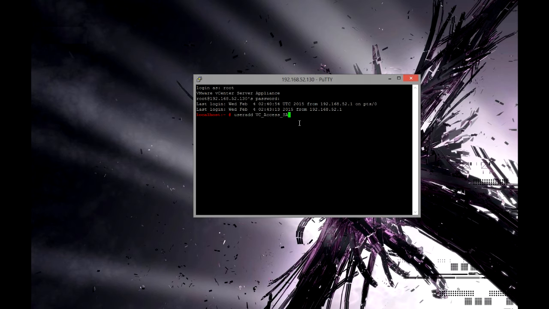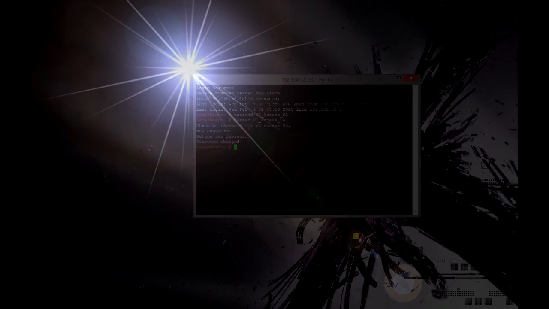So from the Unix side, it's just a straight useradd and an account name, which I'm going to call VC Access SA, service account, and put some password onto it. And that's basically it for this side of it, because the connector will apply the requisite permissions to this, so we don't need to do anything else other than set the account up to start with.